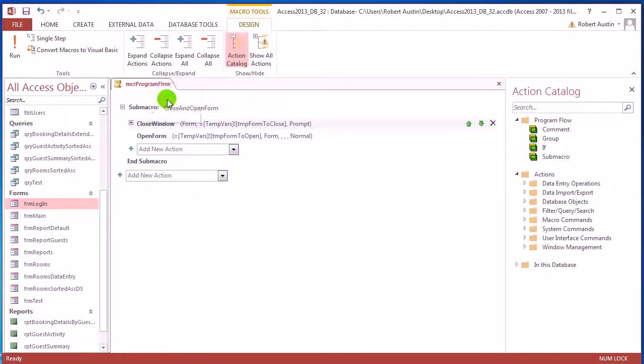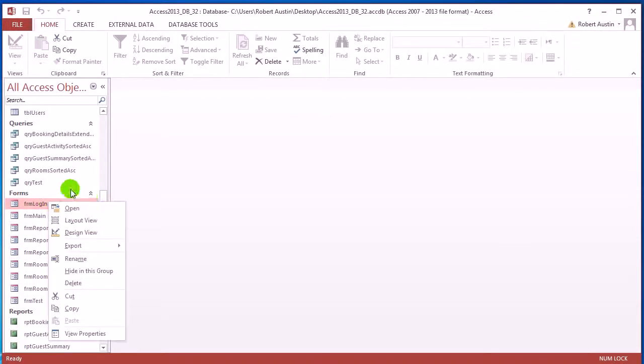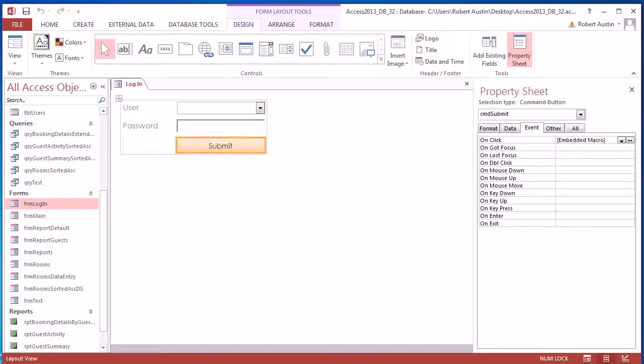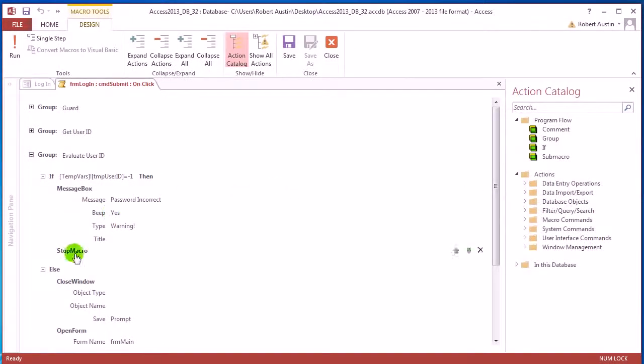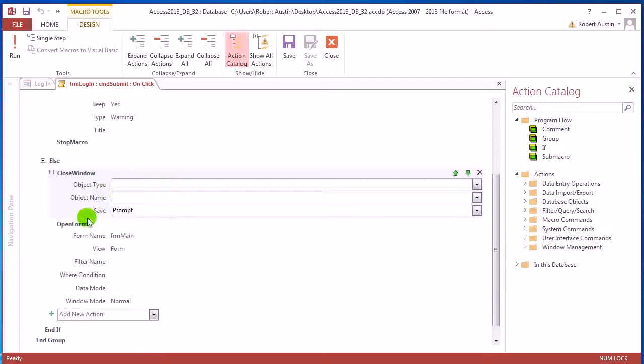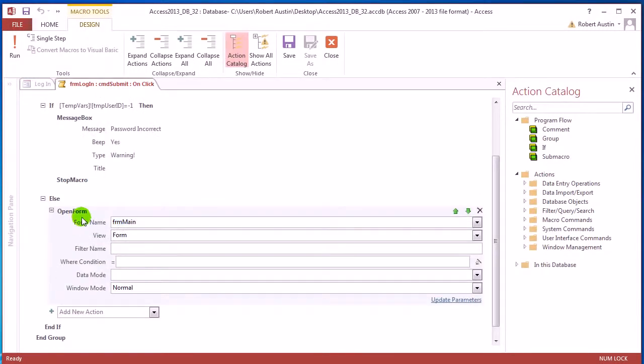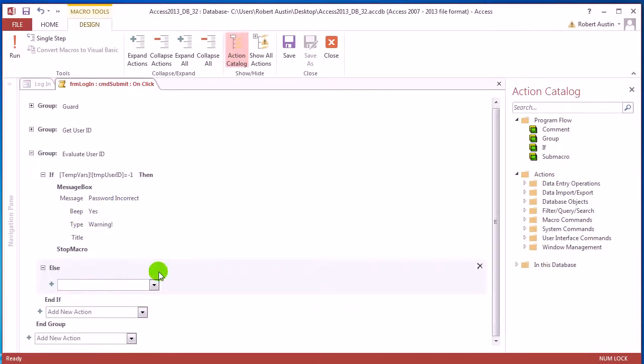So close that, then go back to form login, submit. So get rid of close window and open form, and let's go run. Actually, don't go run.